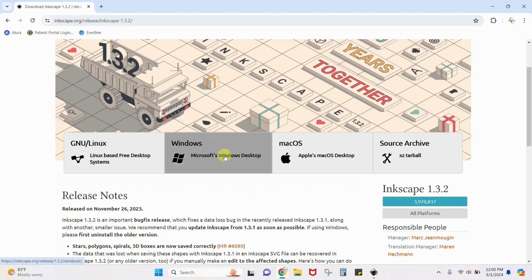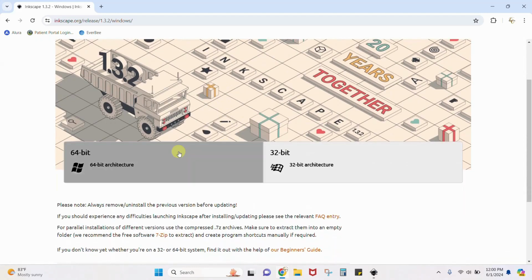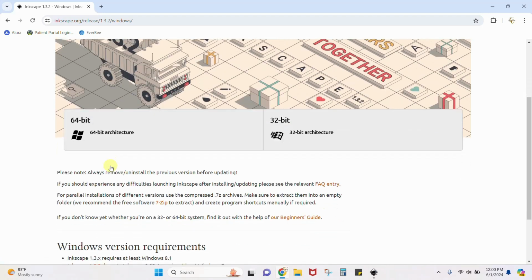You will just click whatever it is. You can pick which one you want to do. Doing the higher bit is typically the best option, but if you have a lower operating system, you might want to go with a lower option. In any case, it will walk you through the download. You will want to get Inkscape downloaded onto your computer.